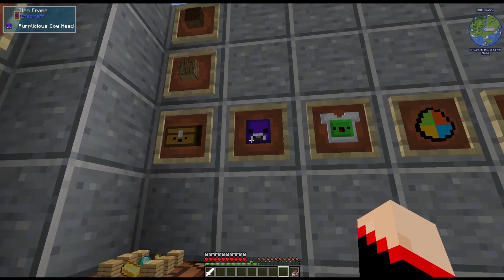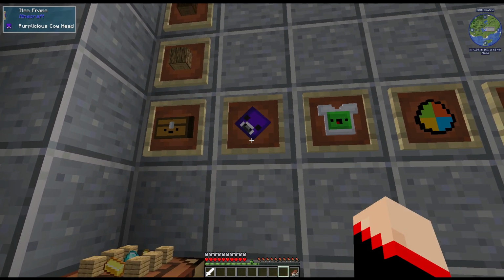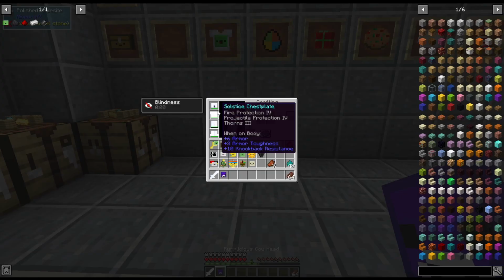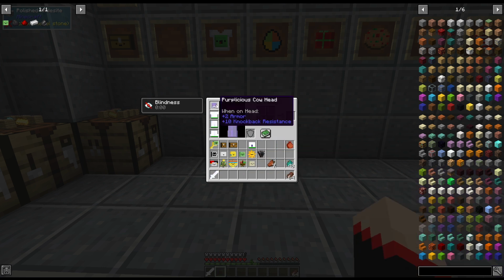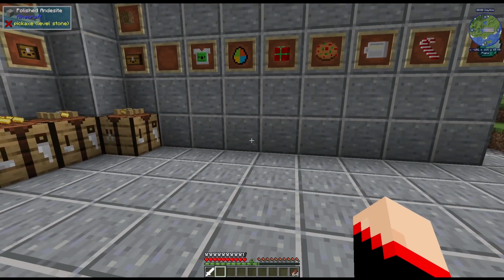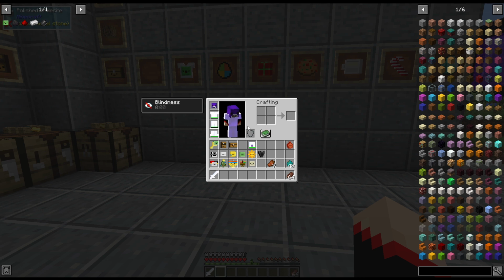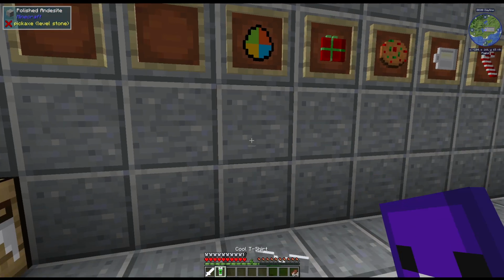So you can get the purplicious cow head. Let me actually take this off so we can take a look at it. The purplicious cow head is actually something you can wear on your helmet spot. It only gives you 2 armor, but it does give you 10 knockback. And look at that, it gives you that beautiful little cow head. Isn't that cool? And of course that is a reference to the mod author.